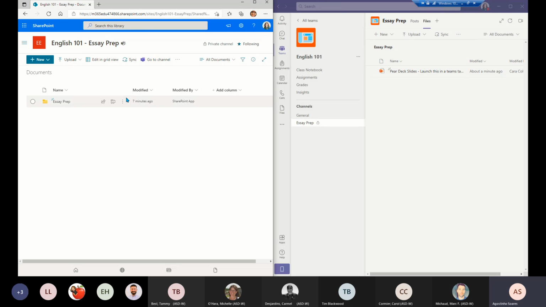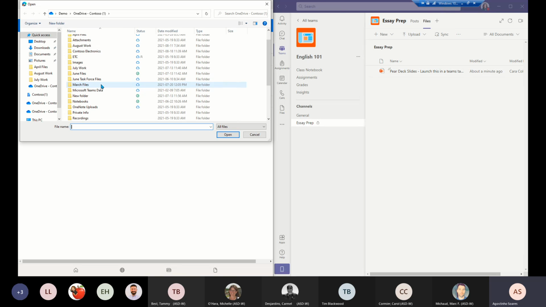So if I were to go to the essay prep folder, for example, I'm seeing that same file that is present, of course. I could then upload a file or a folder right in the SharePoint area of essay prep, and it'll also appear within this files tab of the team because they are linked. So I could go ahead and hit upload here and upload another file, for example.